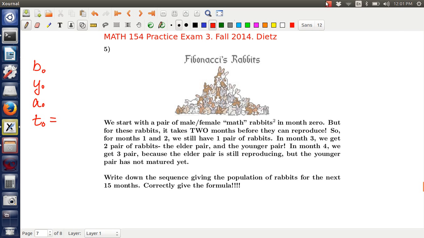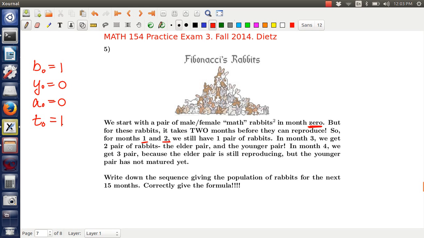let's think about this. Okay, so the important thing here is to just be very careful. We start with month 0, month 1, and month 2. So there's actually 3 months in which we have 1 pair of rabbits. So this is telling us that the babies must be 1 pair, the youth is 0, the adults are 0, and the total is 1. So that's how we're starting off in our categories.